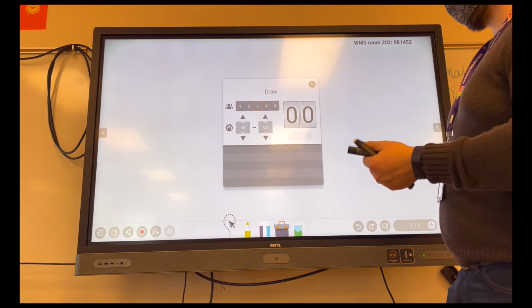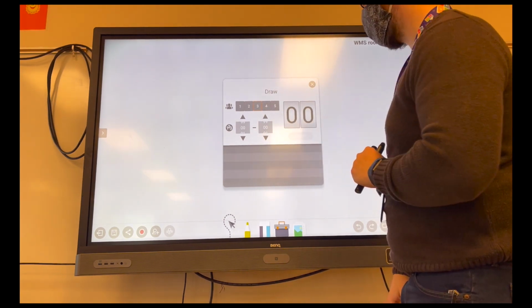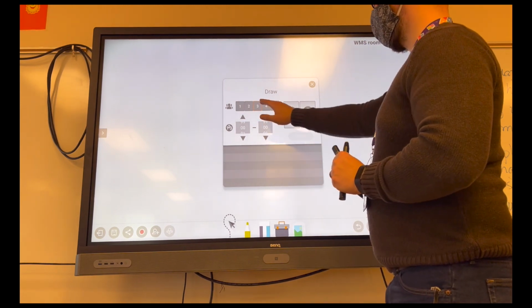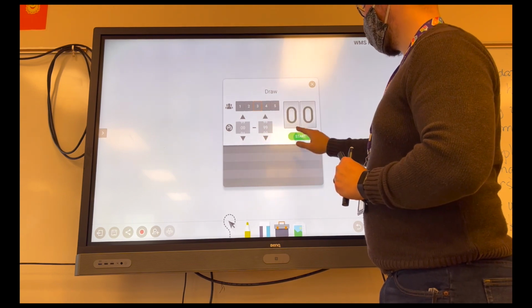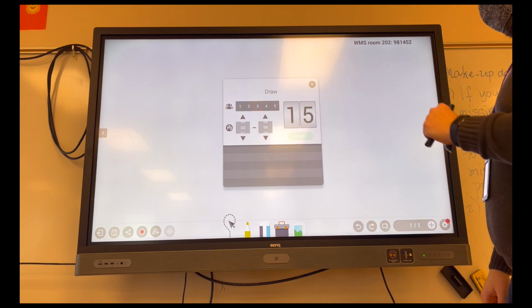There is a random number picker for anytime you need to pick students. If students have numbers or you need to put students into groups, those kinds of things, you would choose how many are going to be in that group, what the range of numbers is, and click start, and it will automatically grab a few random numbers for you.